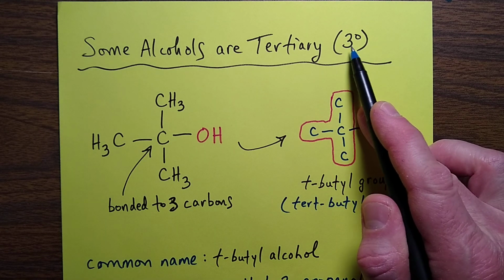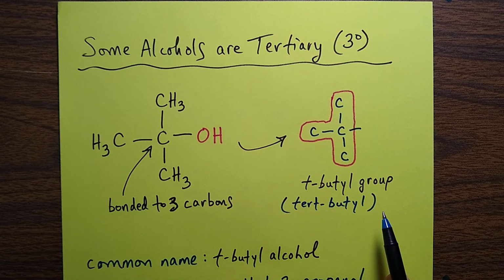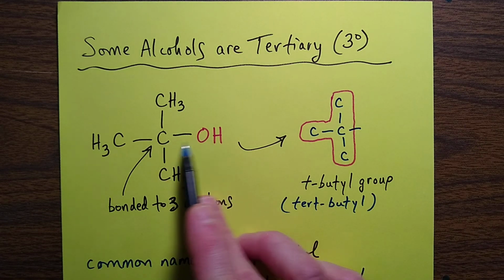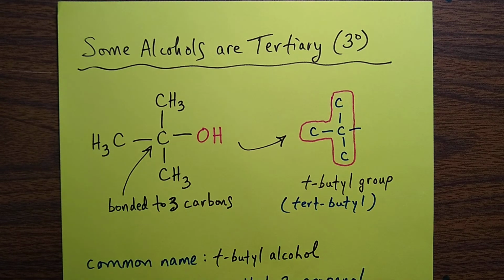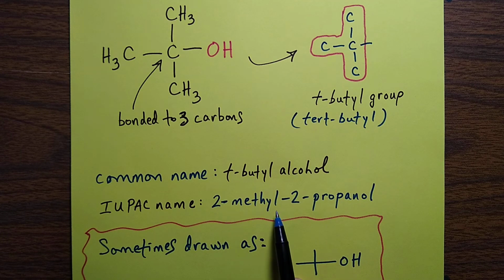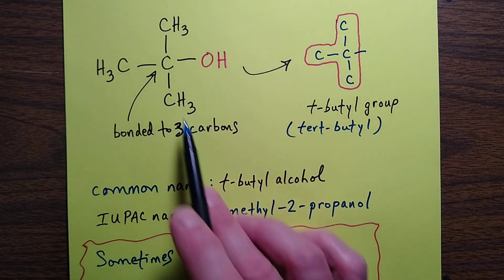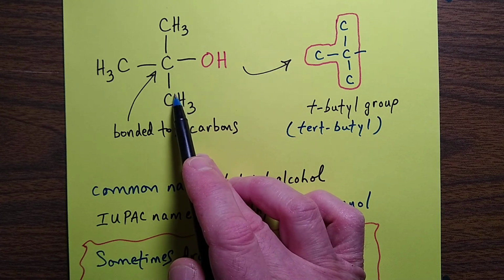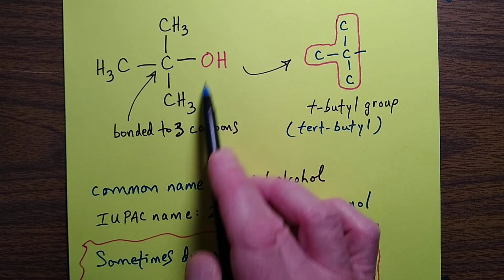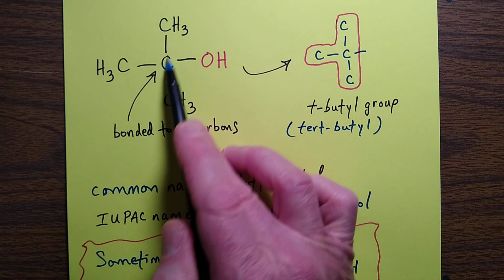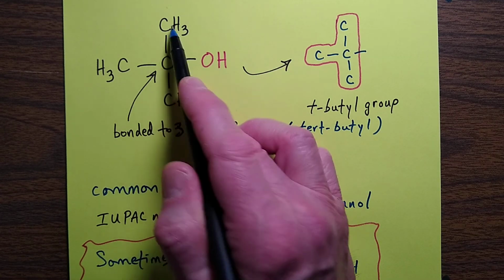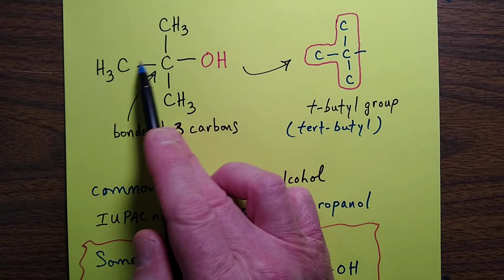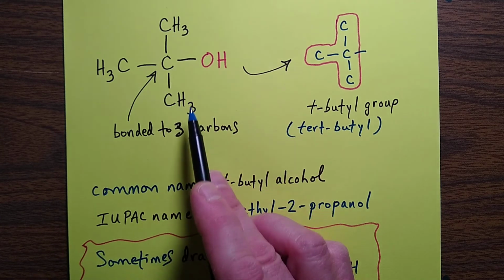Tertiary means it's bonded to 3 carbons. The number is the same. Secondary means this is bonded to 2 other carbons, etc. But the more formal name for such a compound, how would you apply the IUPAC rules? Well, you would just pick the chain that has the OH in it. That's the longest chain. So that would be this one or this one. You'd get the same answer. It doesn't matter. It's only 3 carbons long. So let's just say this is the longest chain.